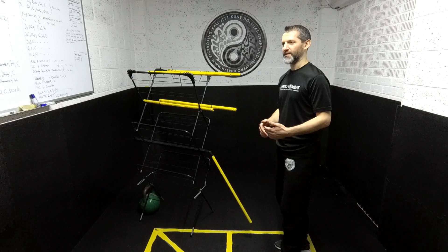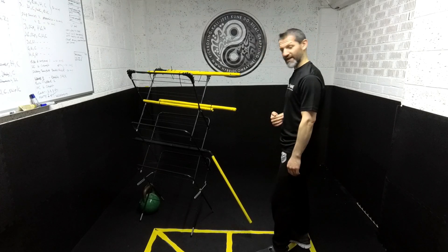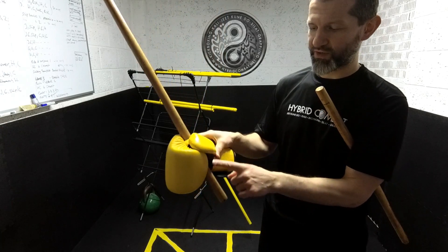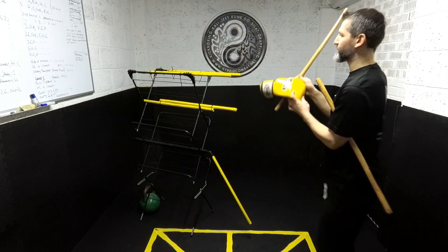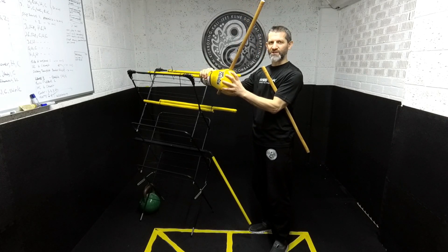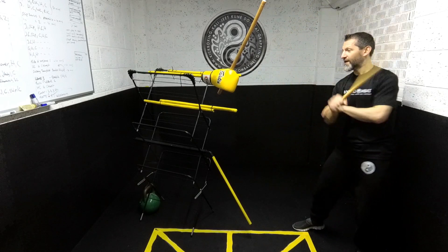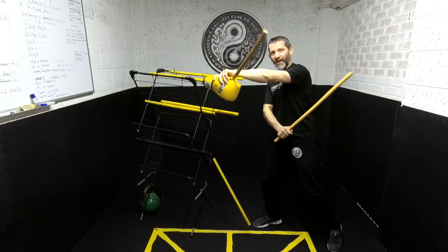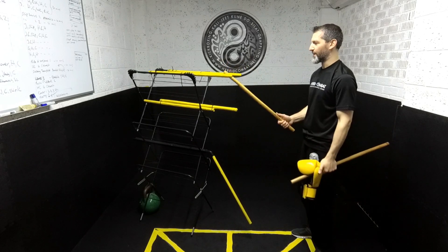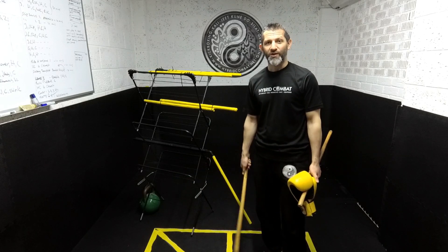Furthermore, if you are a Filipino martial arts practitioner, you can use this for your stick work. What I've done is fed a stick through a glove all the way through, which is quite secure, and then pushed it on — you can secure it with some tape to stop it swinging around. Once you've got that in place, these are all your different defenses that you can work. You can do different angles with your defenses and even twist it to simulate disarm positions. You can put them on different parts, add arm connections, put gloves and sticks everywhere — whatever you want to do to improve your training at home.